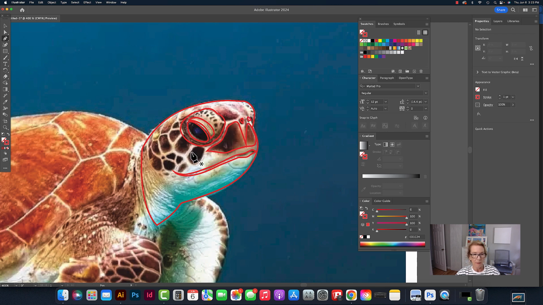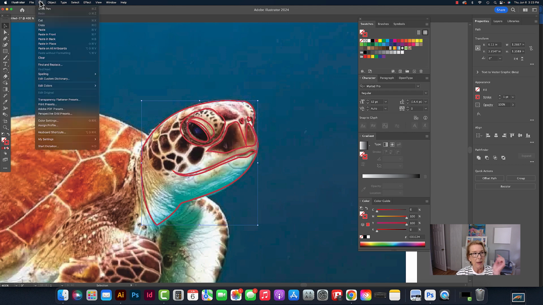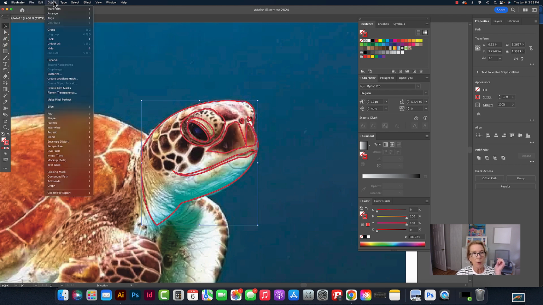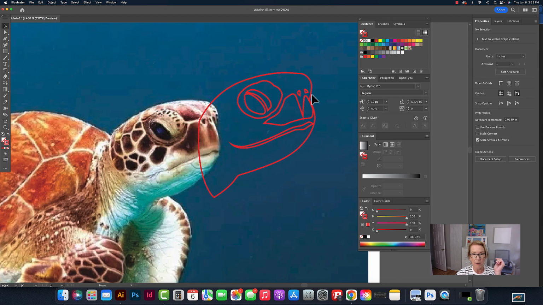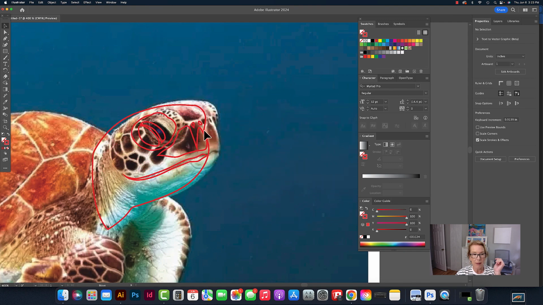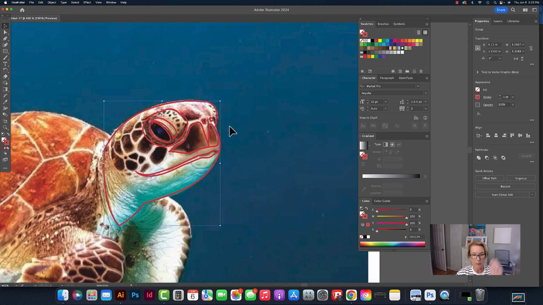All right, so something like that. You see where I'm going. So I'm going to hold my mouse down. I'm going to draw a box around this guy's head. Okay. I'm going to group this. See my key command? Command G. So now Illustrator knows that I can move this whole thing together as a group.